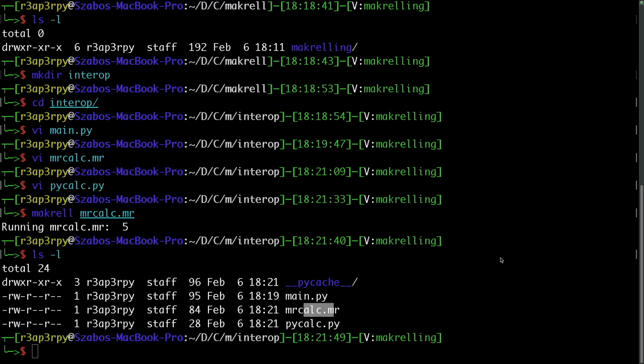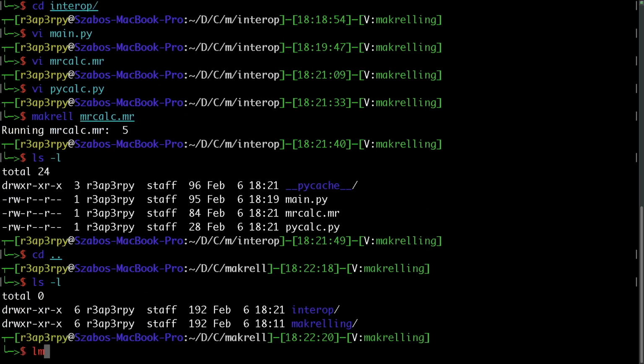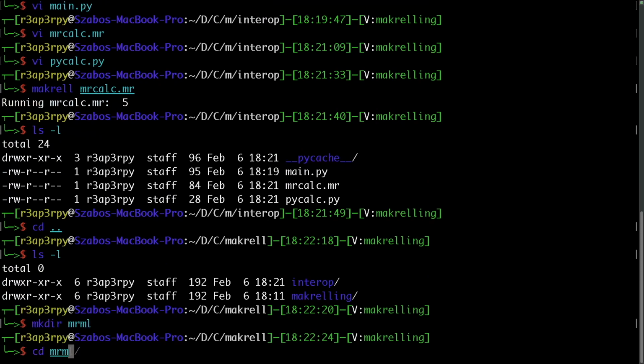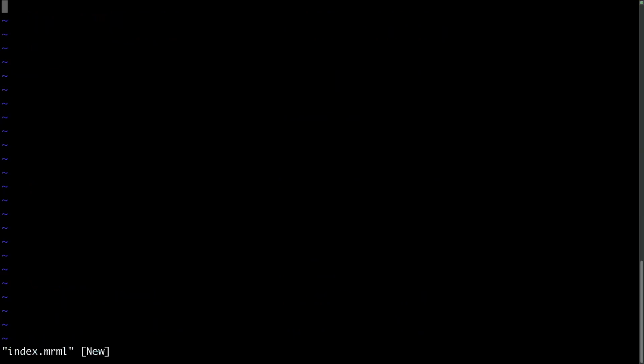Let's see an example for the Makrell markup language. So here, what we want to do is to create the mkdir mrml, and now we can create our index.mrml.